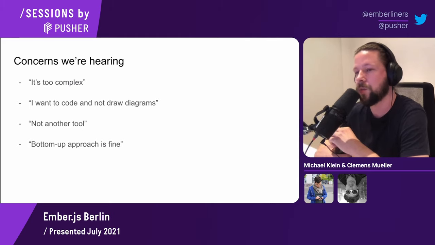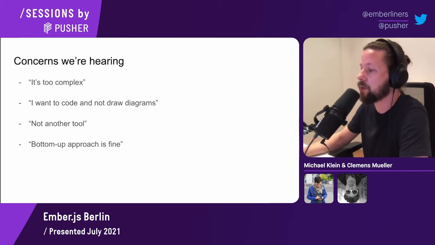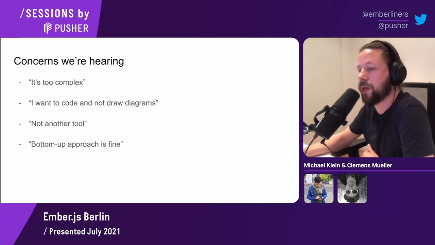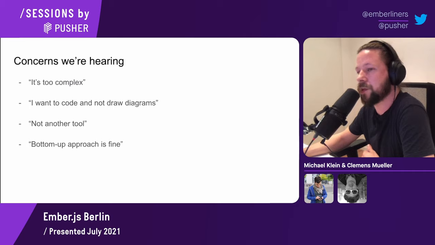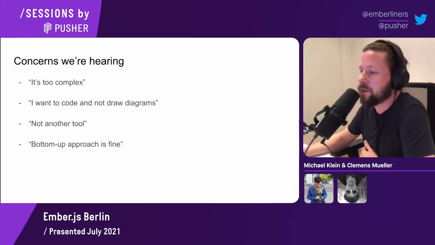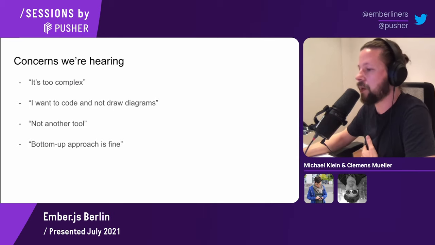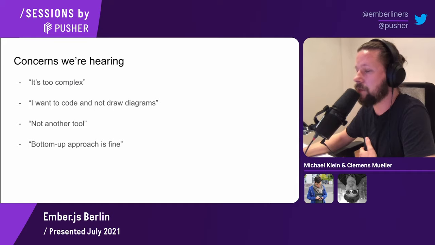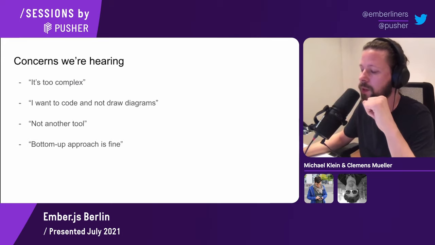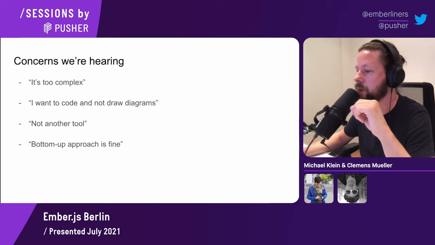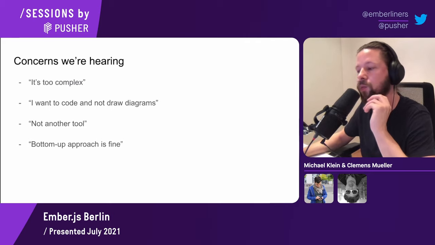Another concern we hear is 'not another tool.' We say that thinking of the application as a reactive system and describing it with state charts is not another tool — it's a correct mindset on how to think about the problem you're solving. Even if state charts aren't used in code, thinking about the system and describing it using the correct modeling language already helps with identifying edge cases. A prime example would be: what actually happens when an error occurs in this state right here? The state chart makes it obvious if transitions are missing. And this brings us to the last concern, which says a bottom-up approach is fine. Coming up with code describing behavior in an ad hoc way is riddled with bugs, hard to maintain, and often breaks in mysterious hard-to-track-down ways. A visual representation trumps a textual one — a state chart says more than a thousand lines of code.